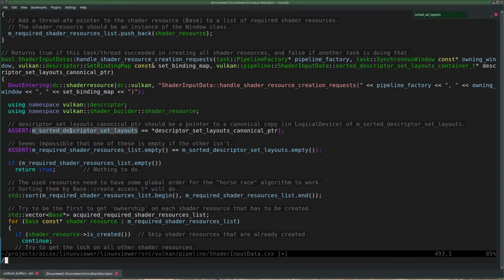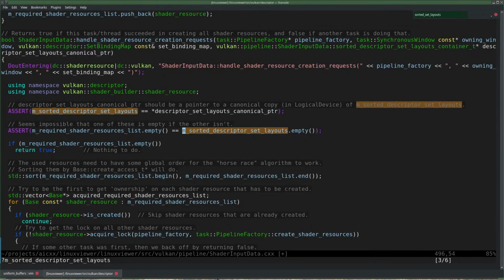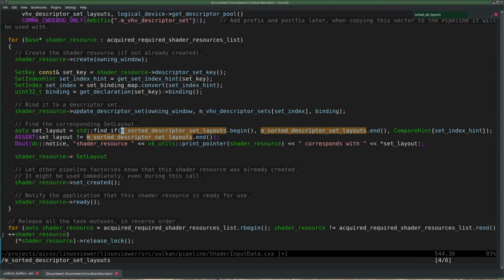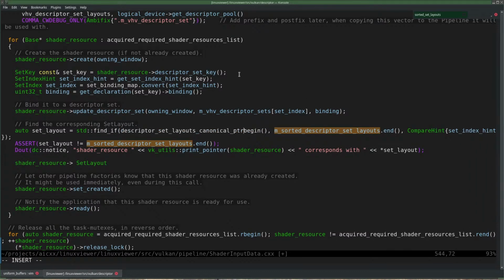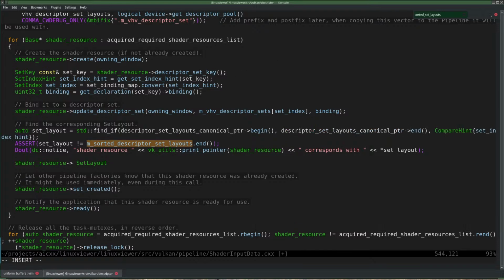And now I have this, but instead of using that, I'm going to use this. Specifically at this point here. Because they are equal, right?